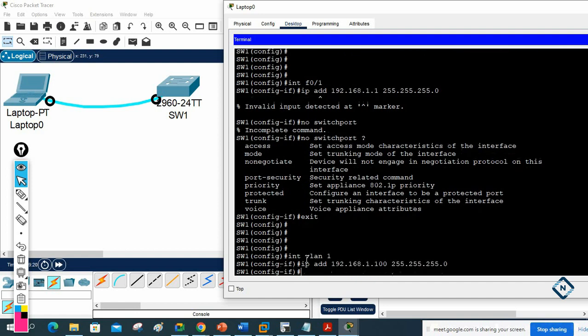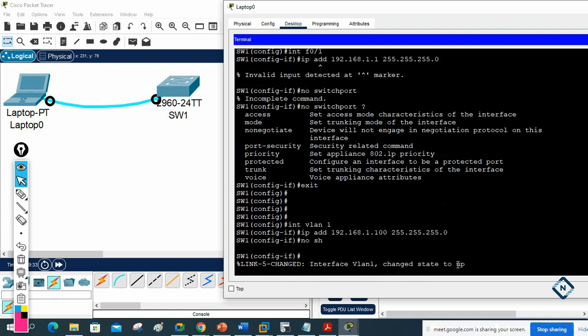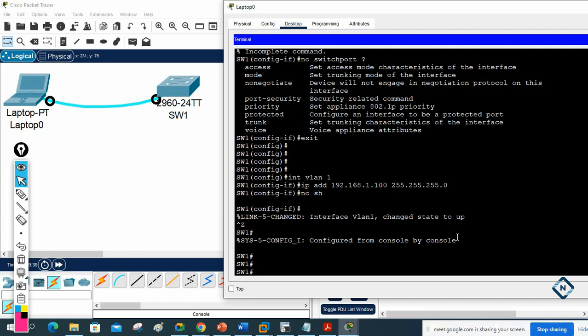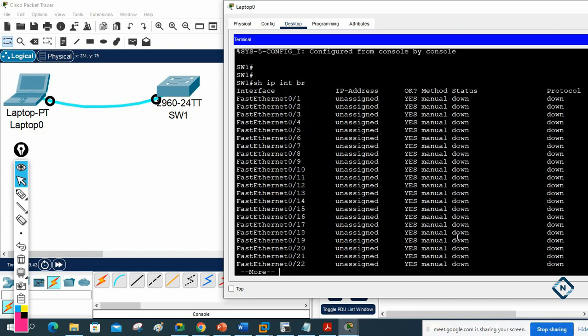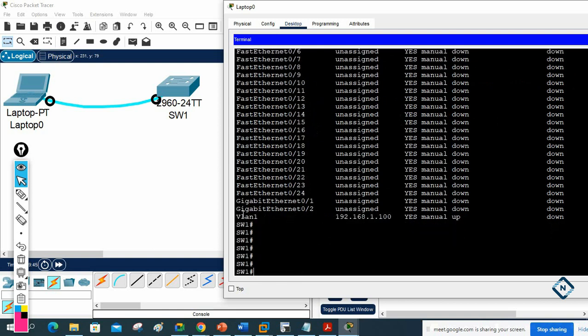So this one, I put the subnet. Same thing as when we assign the IP to the router. This is a class C IP, so I am writing the class C subnet mask. After that we need to write no shut. When we write no shut, this port will come up and we can check that we have the VLAN. If I press Ctrl Z, then write show IP interface brief, and if you see here we will have this one, this is a new one.